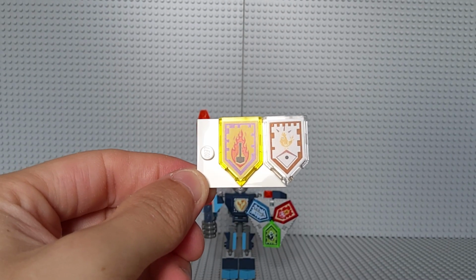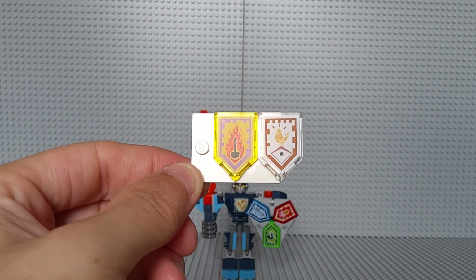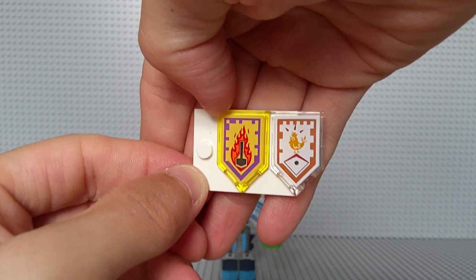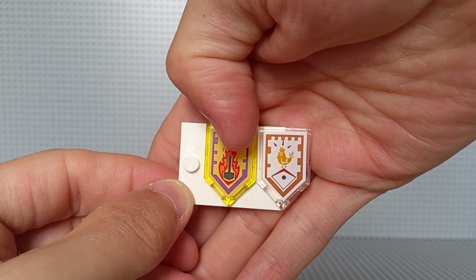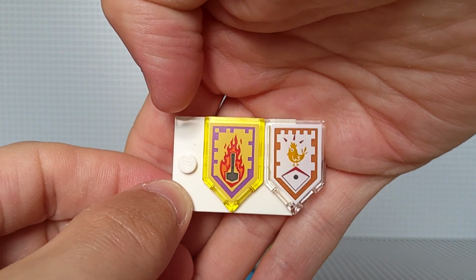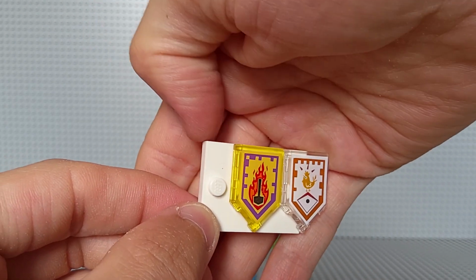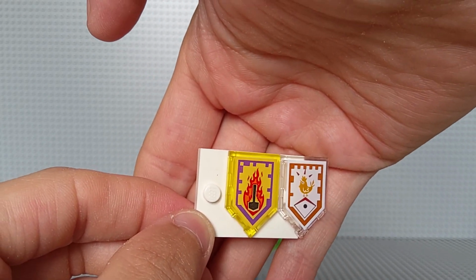And lastly, to round out the review, I thought I'd show you the two remaining Nexo Knight power pieces included in the set. So the one on the left hand side looks to be some sort of burning sledgehammer power piece. It's got a gorgeous orange flame detailing layered with orange and red paint. Then around the edge we've got a beautiful purple pixelated detail, and all the printing is done on a translucent yellow plastic piece.